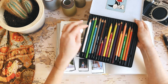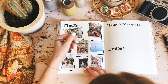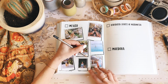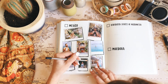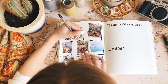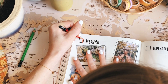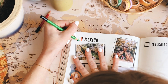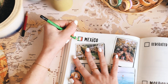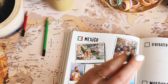Now I'm going to take a gray pencil and add another layer of shadow on the right and bottom side to make it pop a little more and jump off the page. You can't really see it that well on camera but it looks really good in real life. I'm also adding in the Mexican flag using pencil this time — it works just as well and you don't have to worry about bleeding through the page.